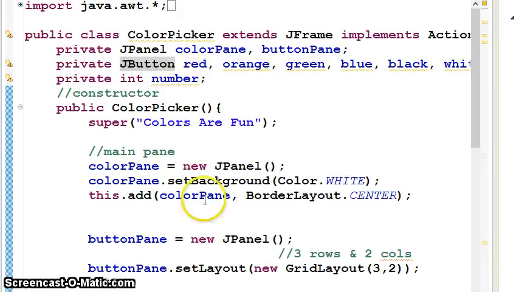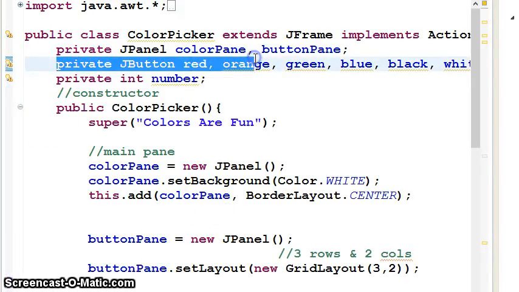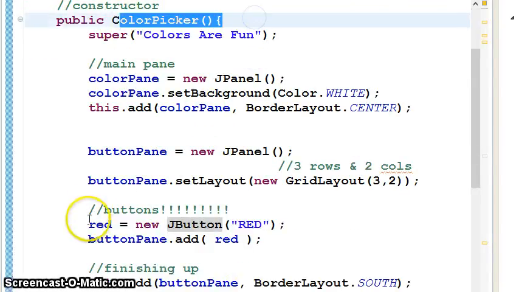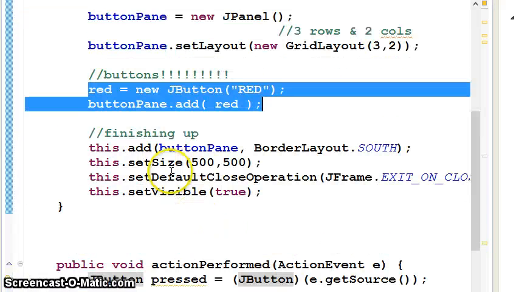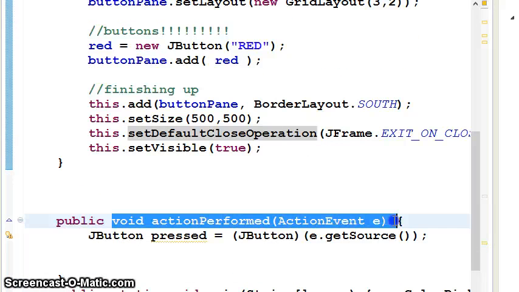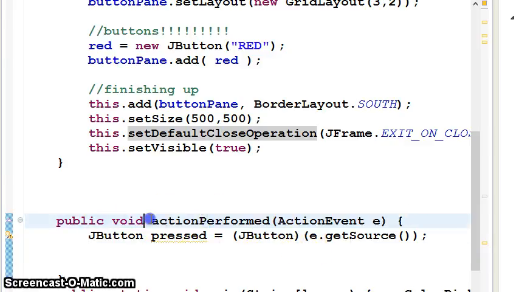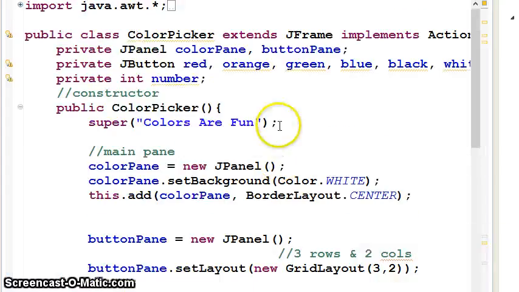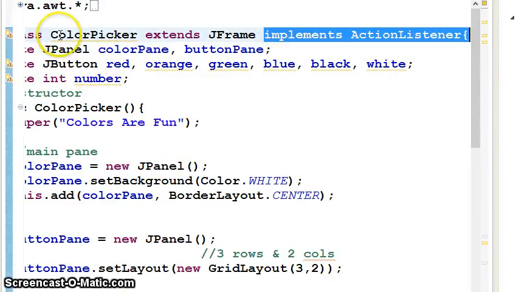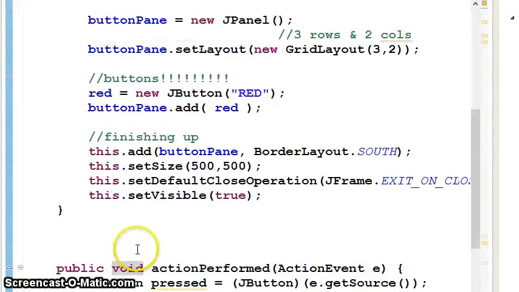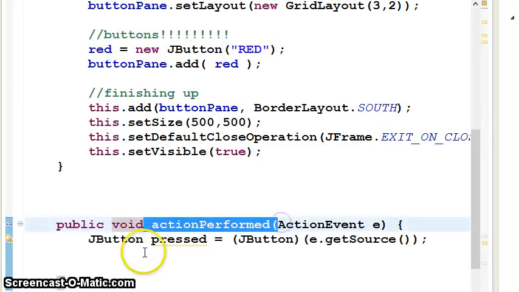So just a quick recap, you declared the buttons at the top. Somewhere in the constructor you've instantiated those buttons and got them on the screen in some way. Now down here you have this beautiful actionPerformed function, and that's kind of the key to everything. This is going to get called when there's some action, and the reason that happens, FYI, is that this frame, this color picker, who is a frame, also knows how to listen to actions. So since he can listen to actions, people know that they can talk to him in this way. They can call actionPerformed.